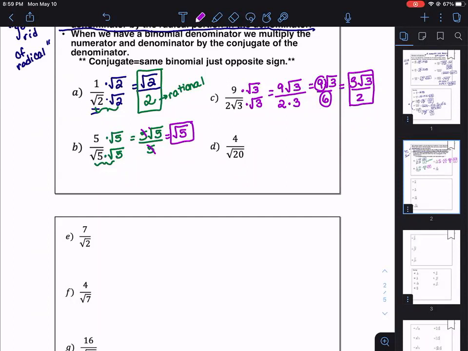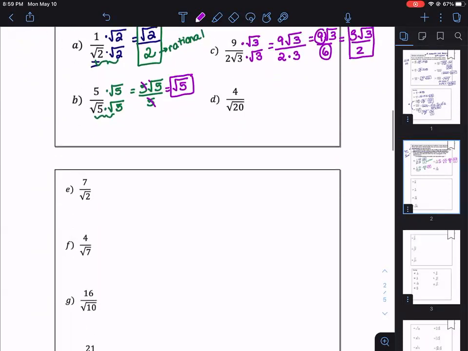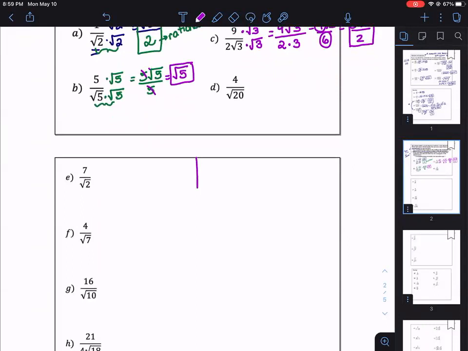So again, I'll just give you guys another moment, and then I'm going to show you D, like I said, three different ways. So I'll make some space here to show you. I'm not going to tell you which way is right. What I will say is which way I think is the best way. I will tell you they're all going to be okay as long as you're careful. So method number 1 would be to rationalize right away. I would get 4 radical 20 over 20.